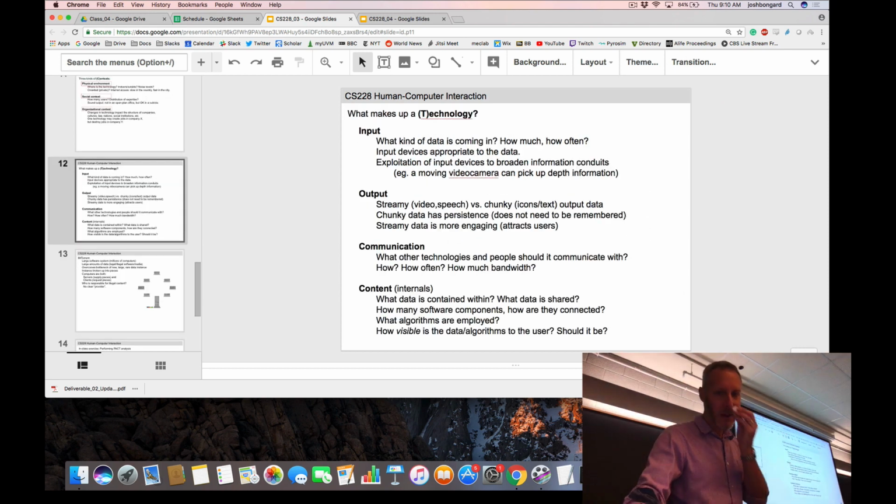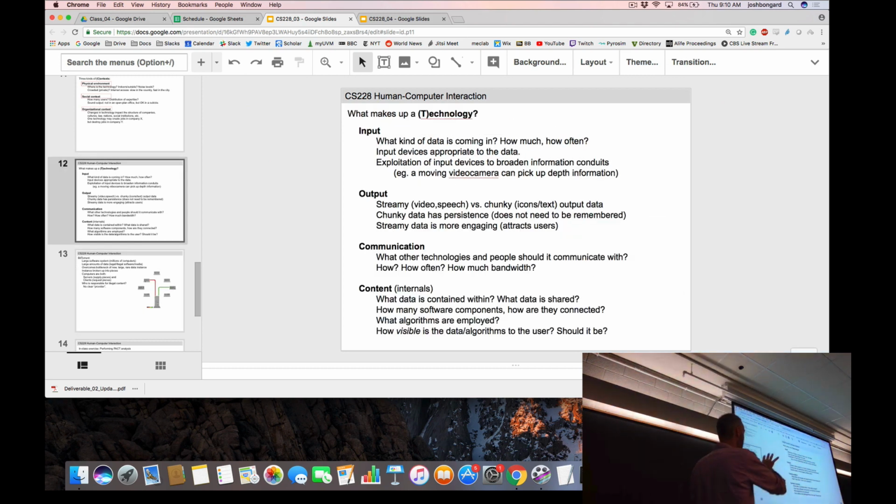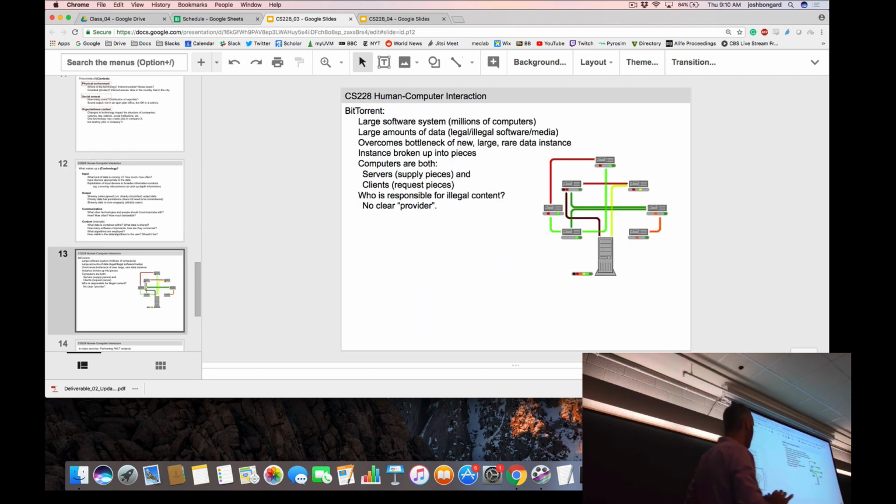Okay, so just coming back to this example about thinking about tasks and thinking about data and communication, there was a task that came up in the last 10 or 20 years where people wanted to share very, very large pieces of data. So you had a whole bunch of people connected through the internet. One person had a copy of that very large piece of data, and everybody else wanted it. So what happened? Stolen, maybe. I haven't said anything about whether this large piece of data is legal or illegal. I have it, none of the rest of you have it.